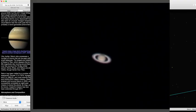We're using relatively modest equipment, to be honest with you. In the world of amateur astronomy, you can really get quite advanced out there. My equipment's pretty modest, to be honest. An 8-inch Schmidt-Cassegrain made by Celestron, a color camera that I bought off of Amazon for probably 180 bucks.